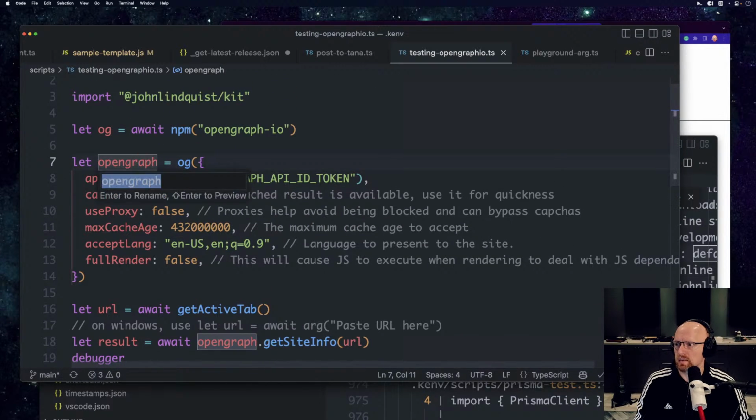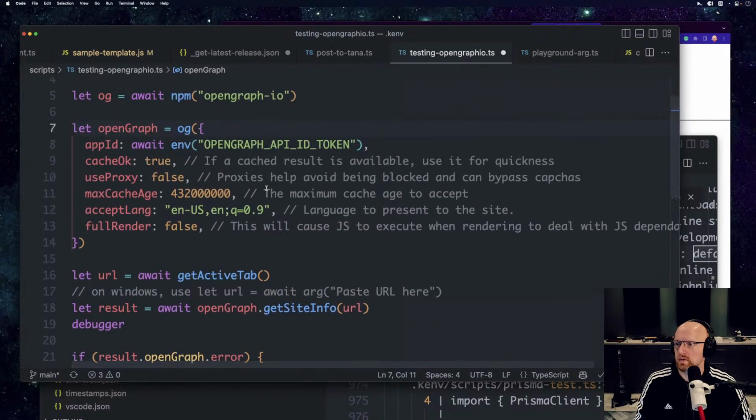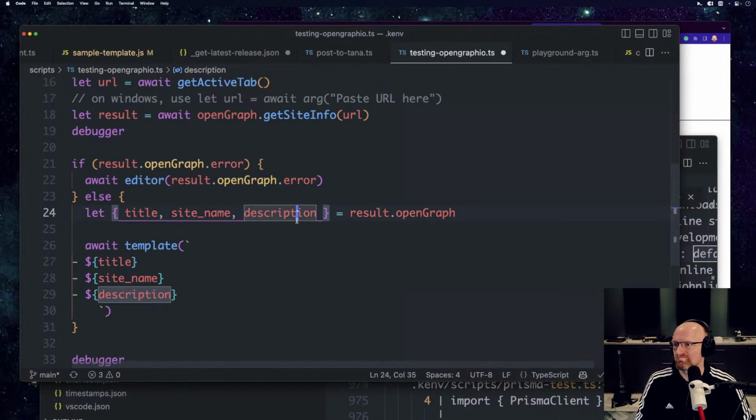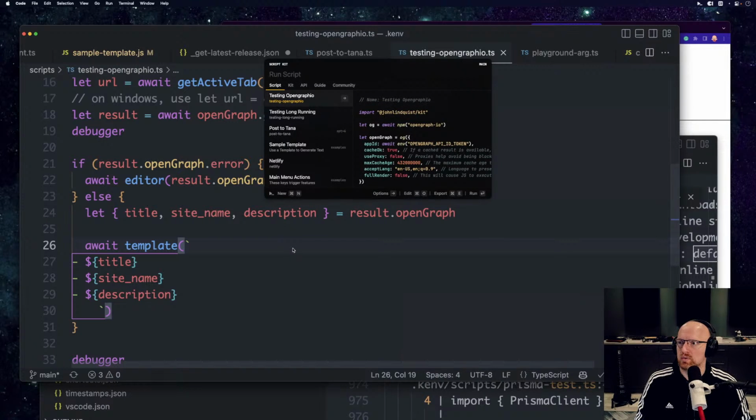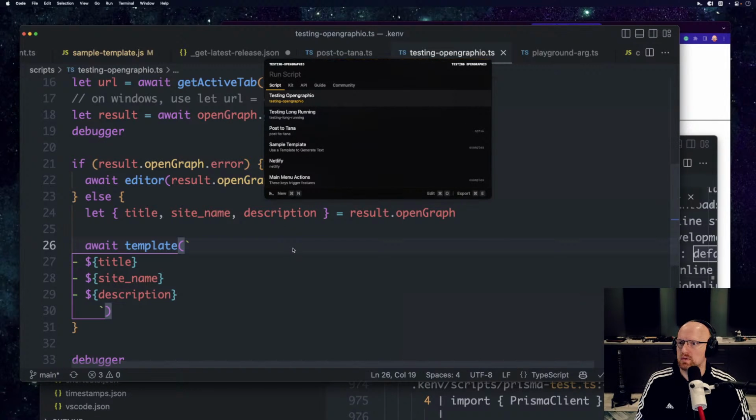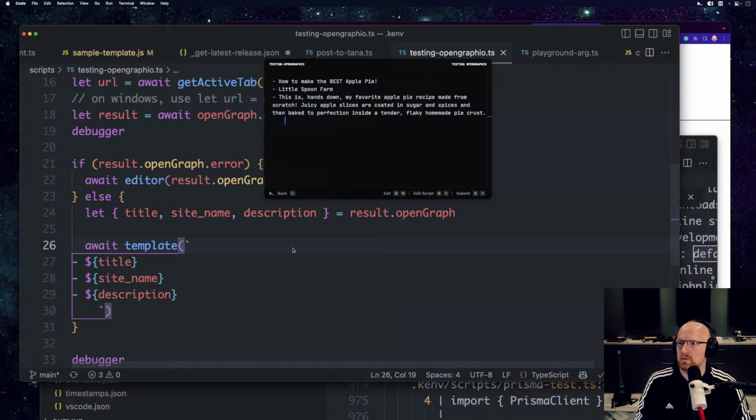I've always thought of Open Graph as one word. Okay, so... I mean, that's not too long.